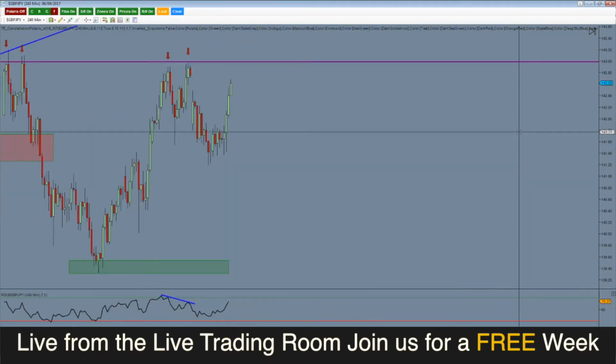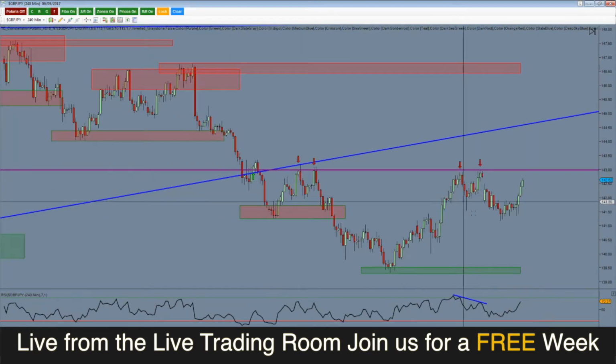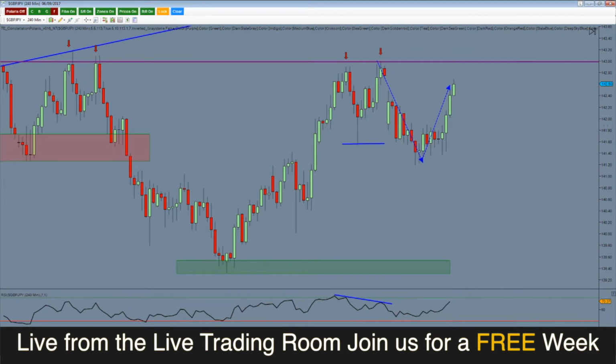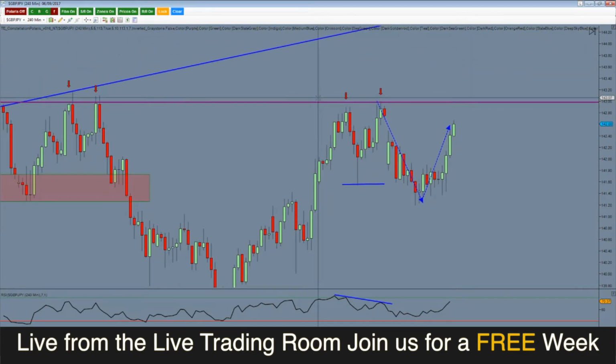Not only that, we had the double top, and then we violated the retracement, setting up for what we call a 2618. So I was looking at this very closely in the live room this morning, but one of the problems is this is the pound yen, right? This is the beast. It's got a massive ATR.